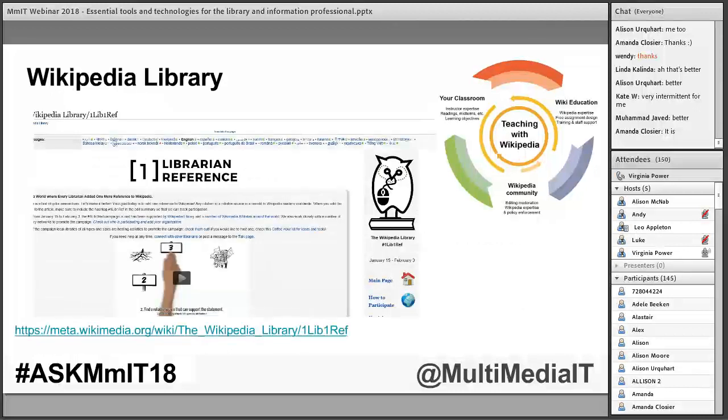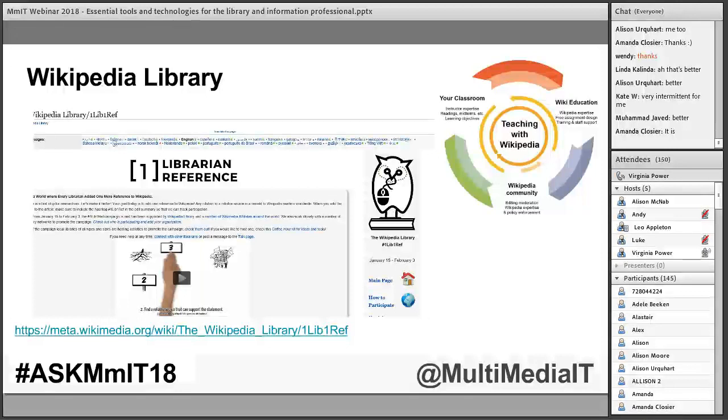One particular initiative I did want to bring up, and this has just finished for this year, but all the materials are still there. I did just check before I came online. That was Wikipedia Library, and I don't know if any of you took part in this, but it was one librarian, one reference.